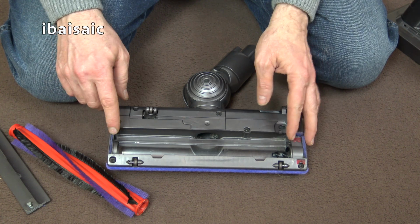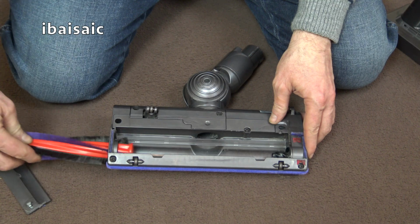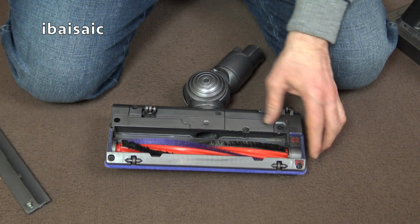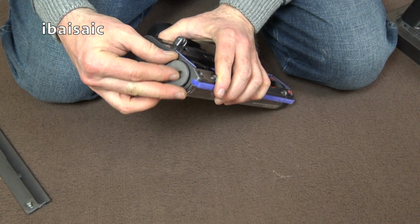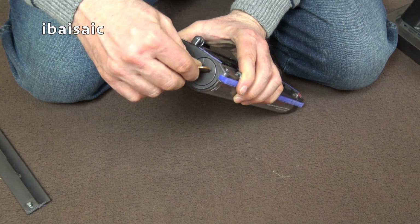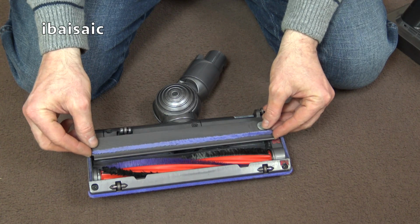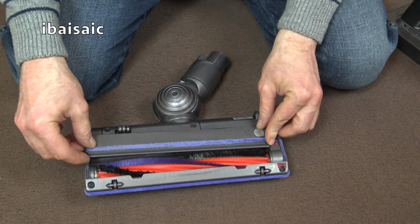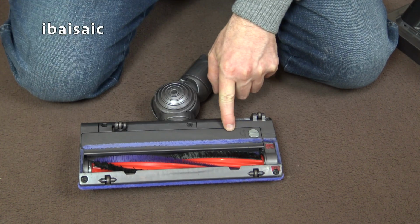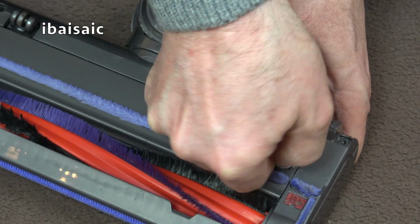To reassemble the Motorhead, we need to slide the brush in. Make sure it goes this way in first. So just push it in and give it a bit of a twist. And then pop the end cap on, dislocate it, and then use a coin to turn it to the locked position. And then finally you need to attach the strip at the back. Again, pop that into place. There we go. And this one needs a 5p coin to turn it to the locked position.